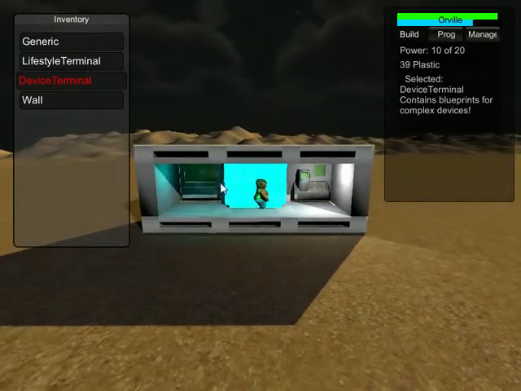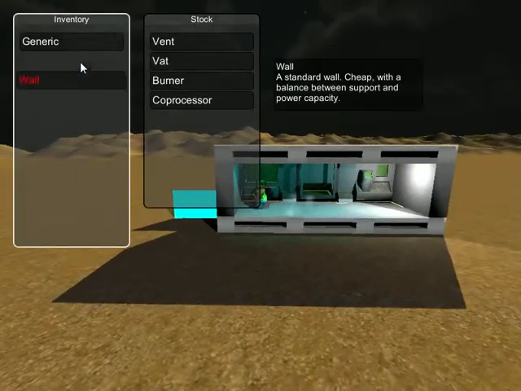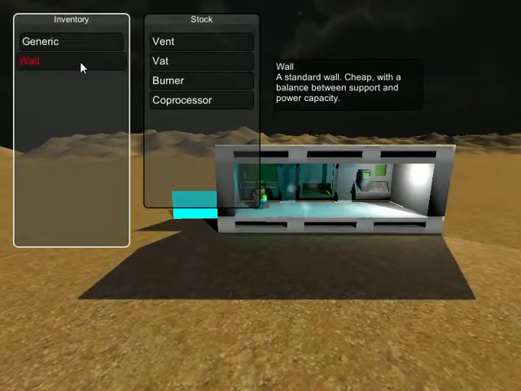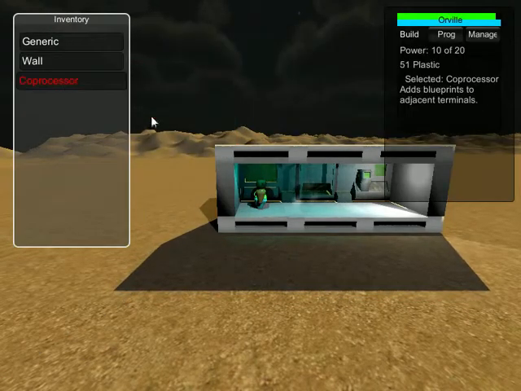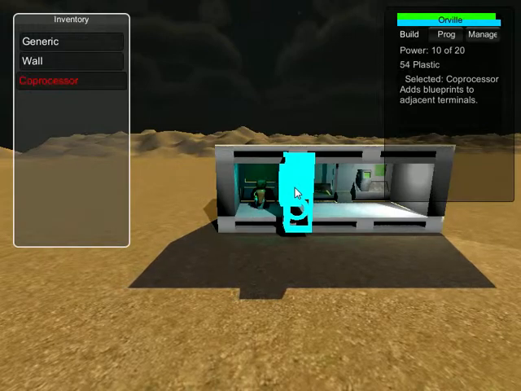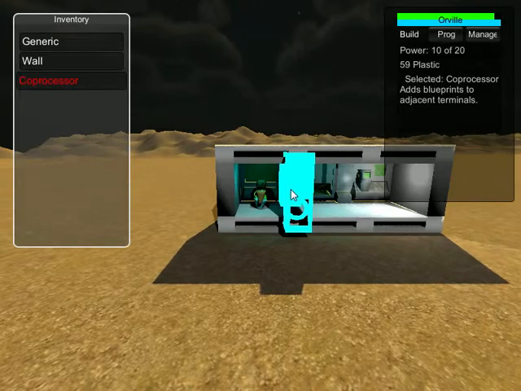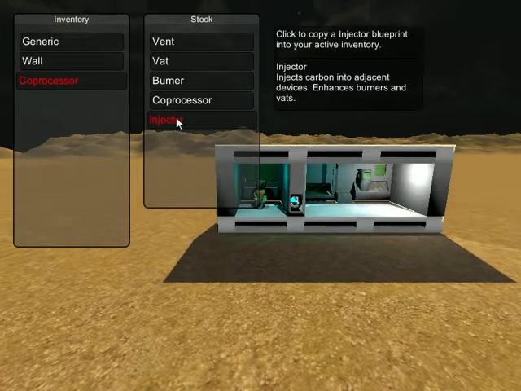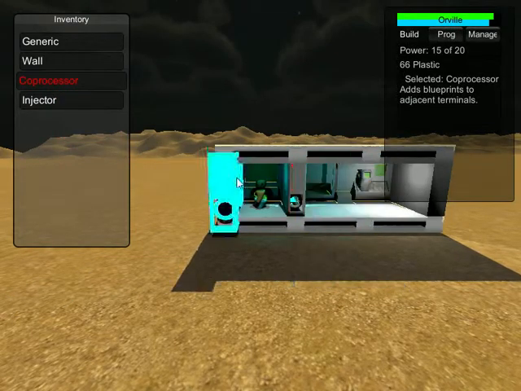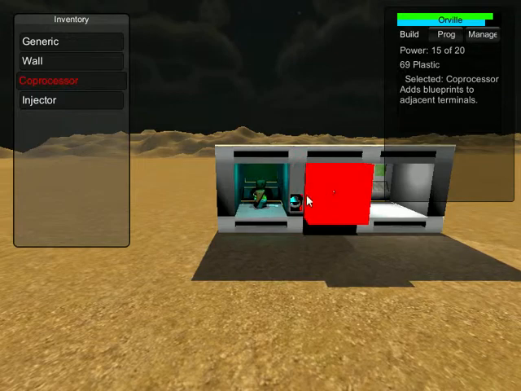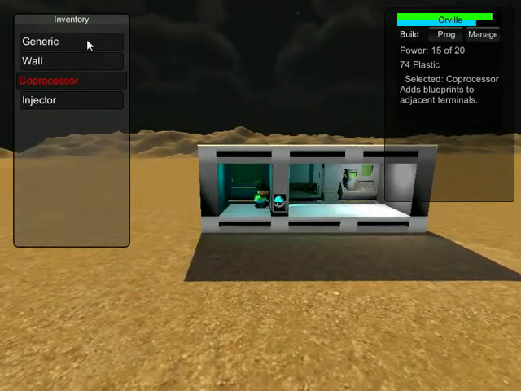So I just put in the two terminals we're going to need. Once we actually have the terminals, we no longer need the blueprints for them, because we only need one set of each. These coprocessors are going to be critical to our work, so we're going to stick a coprocessor in, and I'll show you why. Well, first, notice how coprocessor is only four things, and it's the last one. But once we put a coprocessor in, we have an injector. So what happens is the coprocessor actually gives us more blueprints out of our terminals. However, they're also walls, and that means they block air, and we can't move through them.